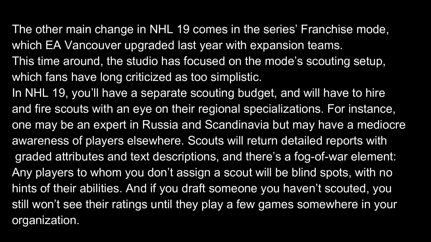Something that every one of us has been hoping for: a reworked scouting system. I'm going to read the Polygon article and the clip from it because this is dynamite. The other main change to NHL 19 comes in this series' franchise mode, which EA Vancouver upgraded last year with expansion teams. Side note, expansion teams are fantastic. It was a great addition, and I thought the game mode went really well with how you did the expansion draft and whatnot. Anyways, this time around, the studio is focused on the mode's scouting setup, which fans have long criticized as too simplistic. Thank God.